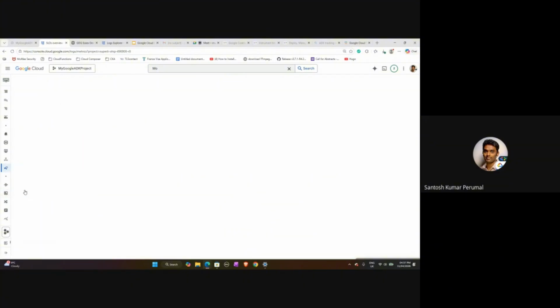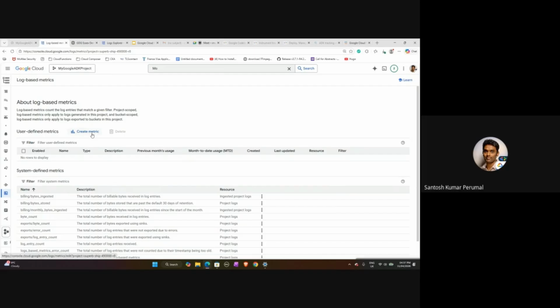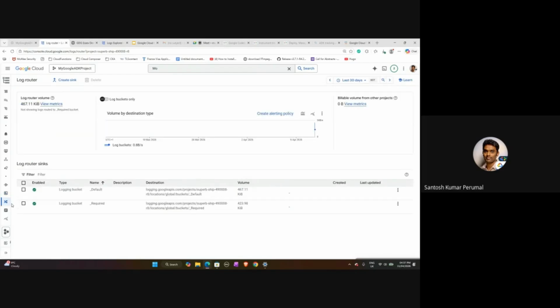Log based metrics, I think we saw how to create a log based metric. Otherwise, log router is nothing, it's a router. Whenever your application is logging something, or whenever your resources are logging, it has to go and be stored in some place, right? Only then can cloud logging visualize or show you whatever logs are there.